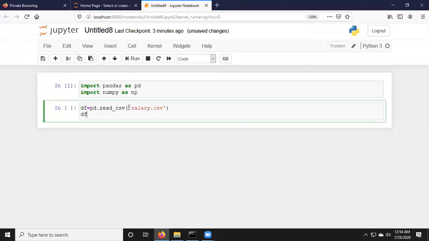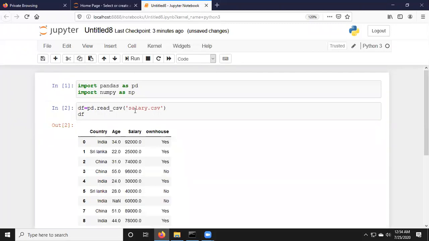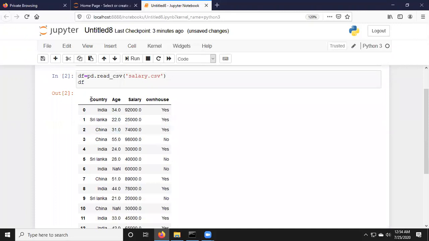Now check out, it contains four columns: country, age, salary, and own house. For example, this person belongs to India, age is 34, salary is 92,000, and owns a house, that is Yes. So this dataset I want to pre-process before applying it to the machine learning model.